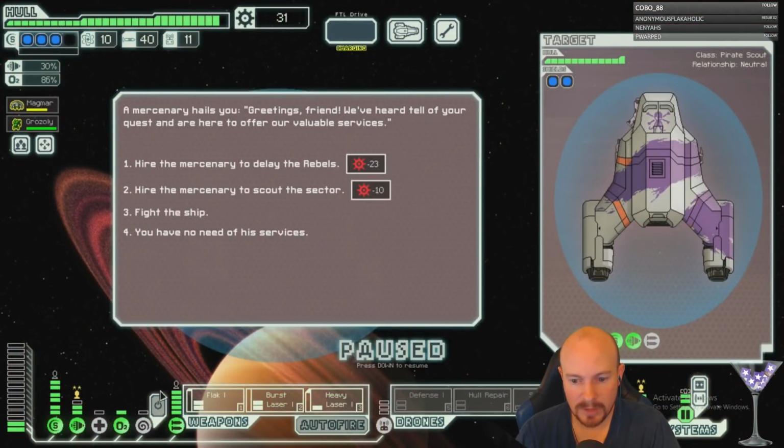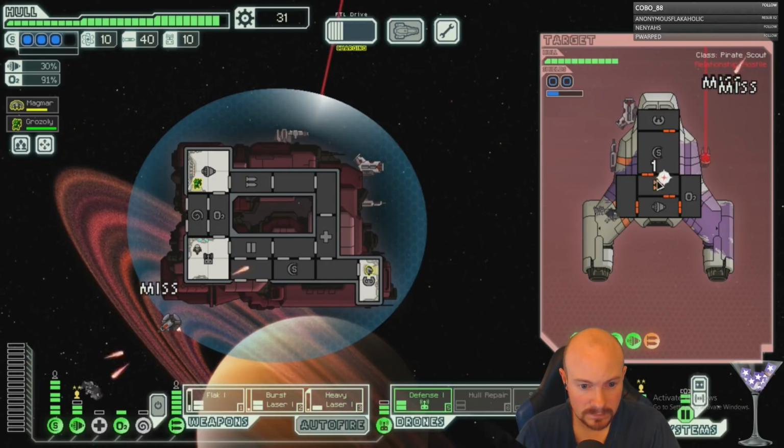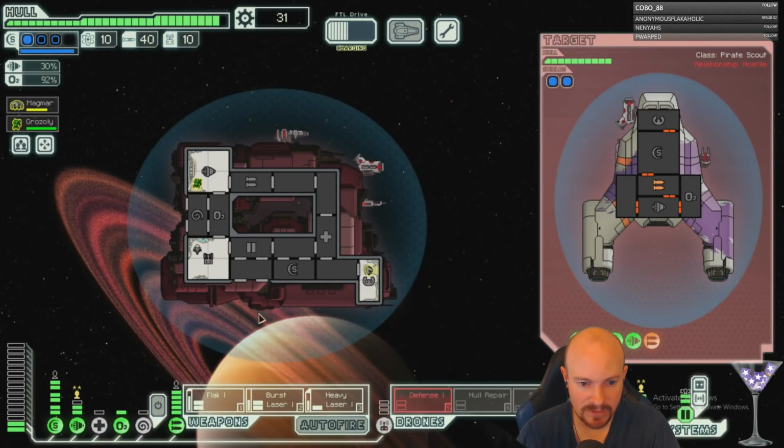Flak 1. We're going to fight the ship. This guy's got similar weapons to me, actually. If we had sensors, we could at least use our mind control aggressively. You know what? There's no reason not to do this. So we'll get this back anyway. Well, we won't get it back if he just flaks it down. Great. Thanks, game.